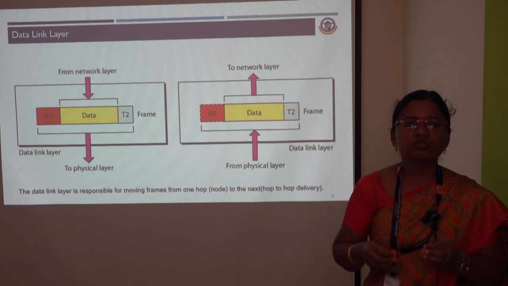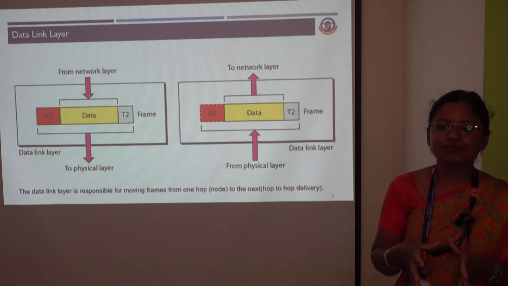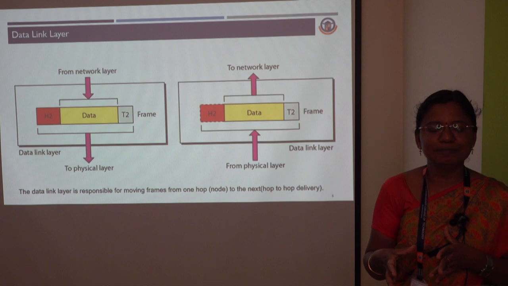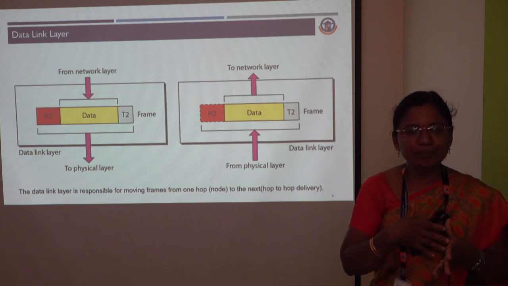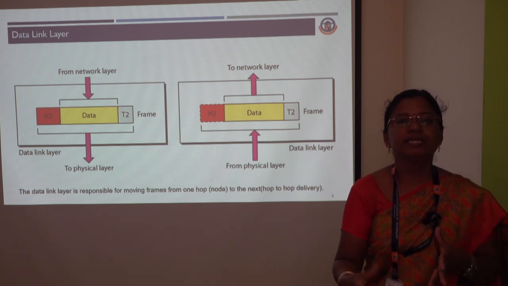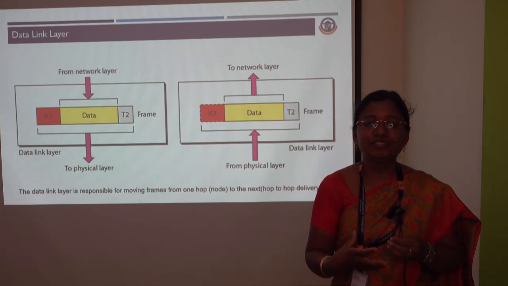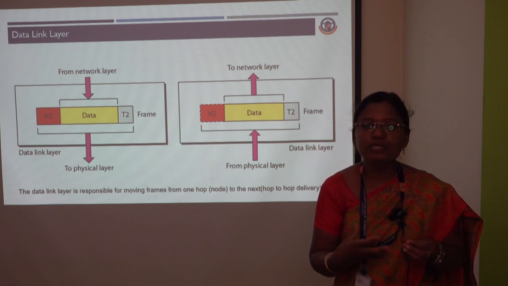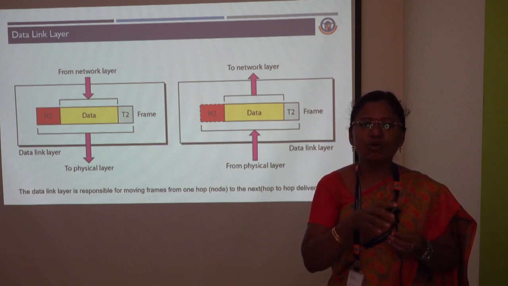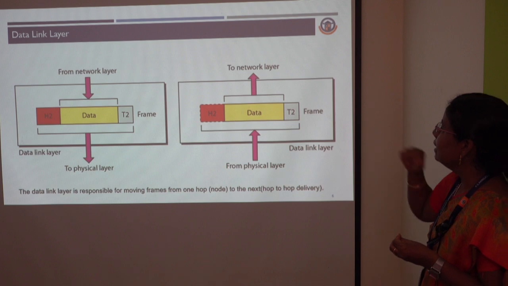So, what I want to tell is, the physical layer is responsible for electrical and mechanical specification, to define the transmission medium, the types of topology, the line configuration, and the data transmission mode: simplex, half duplex, full duplex. Those things are all supported by our physical layer.